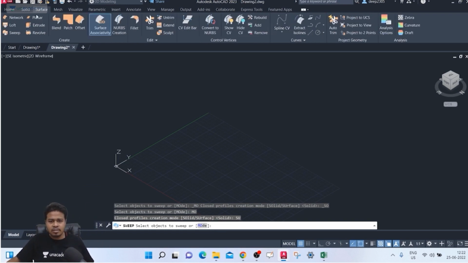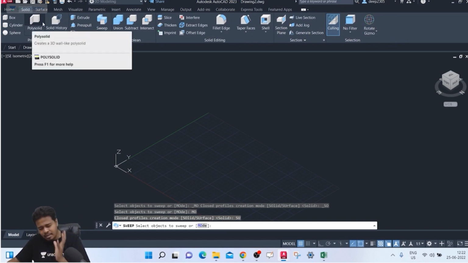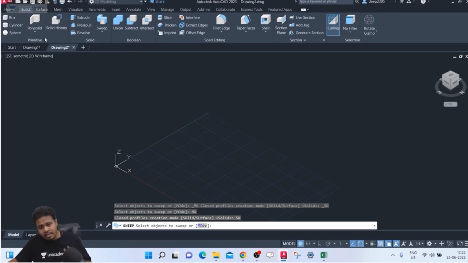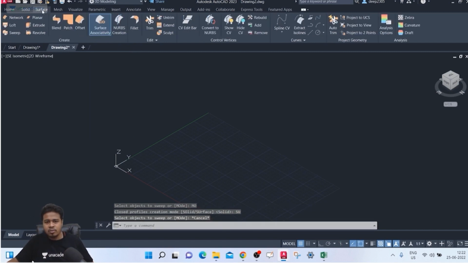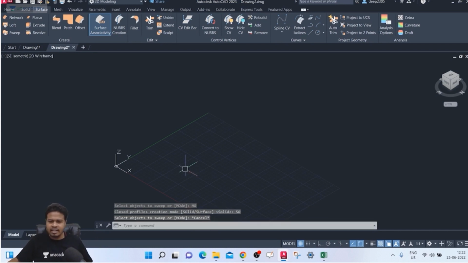So you can access the surface sweep from this solid as well. Okay, and also you can directly activate the surface sweep from here only. You can change the mode as well from here. Go to sweep in the surface, you can change the mode. By default it will be surface only, but if you change the mode to solid, go to mode and solid, then it will be solid, like that. So that is same, that I am not explaining.